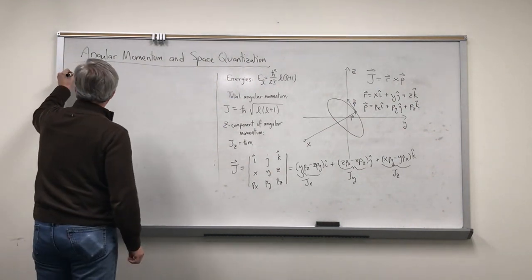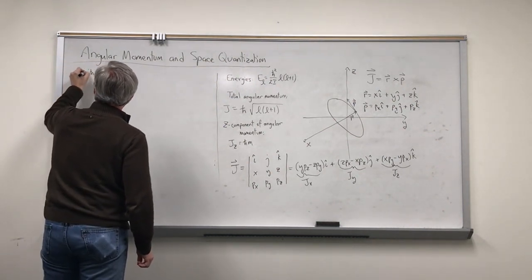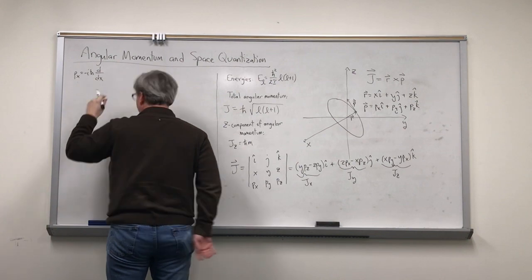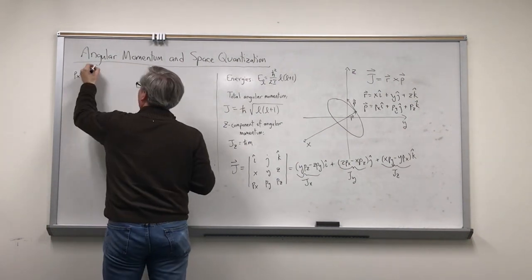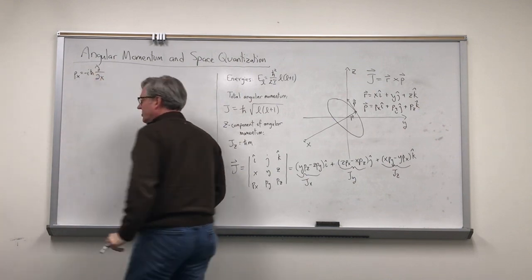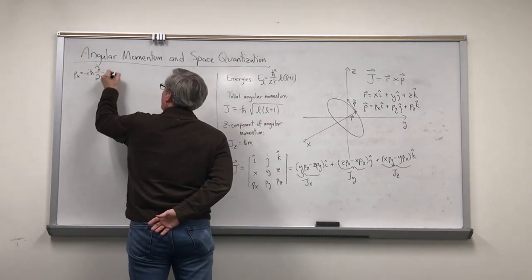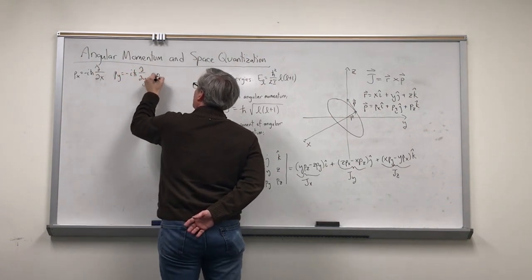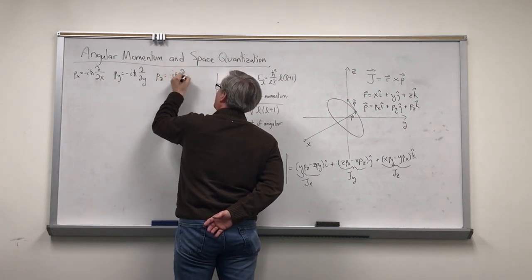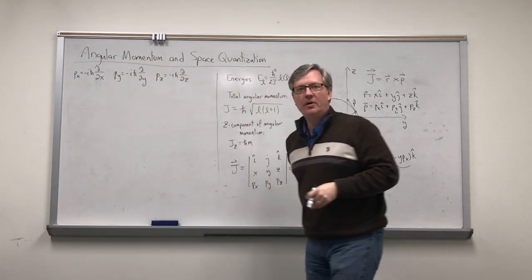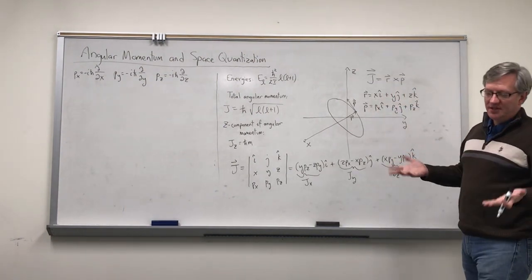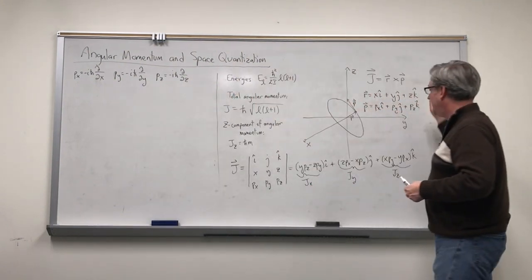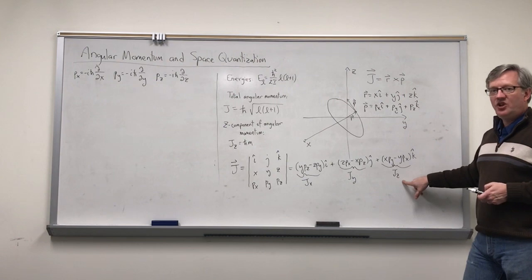So for example, p sub x is negative i times h bar, that's Planck's constant over 2 pi, times d by dx. And because I have 3 dimensions here, I really should write that as partial derivatives, partial x. Similarly, p sub y is negative i h bar partial y, and p sub z is negative i h bar partial z. Those are those 3 components. And the position operators x, y, and z are just simply themselves, x, y, and z.